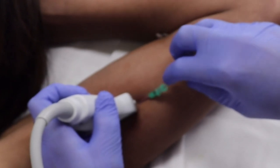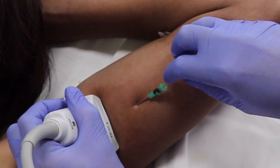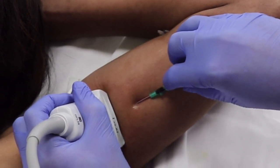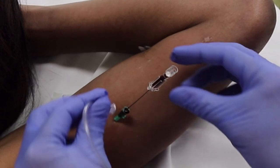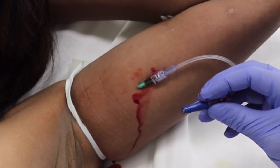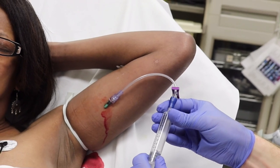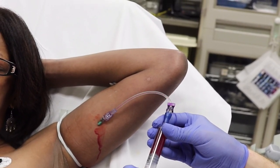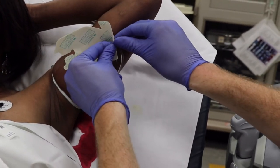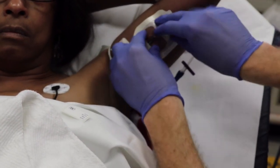After cannulation, take one more quick look at your catheter within the vessel to confirm you're on the spot. Then remove the rigid needle — you'll see a little trickle of blood; make haste attaching the plastic tubing. Attach a normal saline flush and confirm the catheter is functioning properly. Clean up the area around your IV so it's nice and dry, then apply the clear see-through band-aid to secure it.